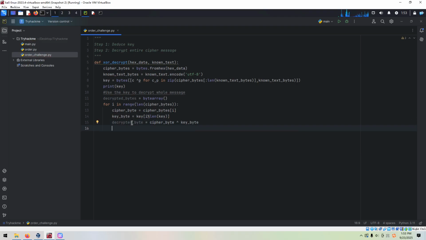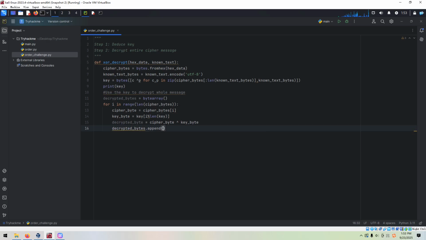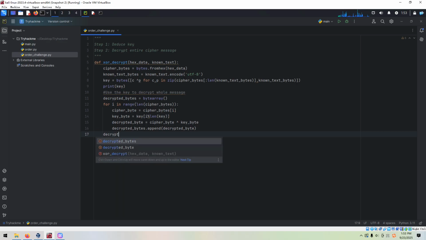And then, because this is a list, or array, we can append this decrypted byte to this array or list. So decrypted bytes append decrypted byte. But for now it is the byte array. We need to get the clear text. Decrypted message.